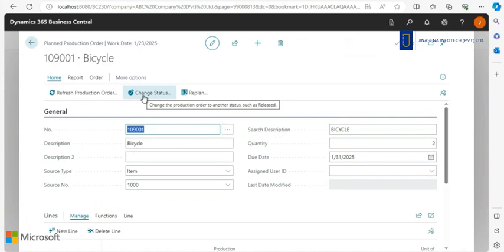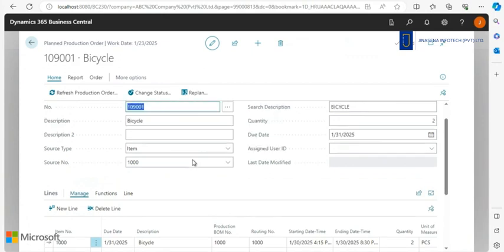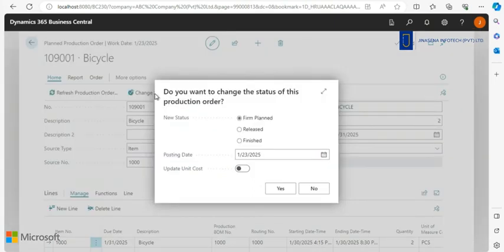Planned production orders help organizations plan and prepare for future manufacturing activities. You can change the status of a production order from planned or firm planned to released, or from released to finished. Once you've done the change status, this is converted into the released production order.